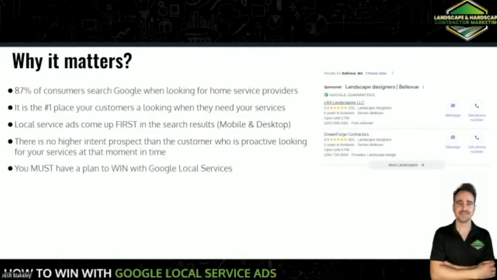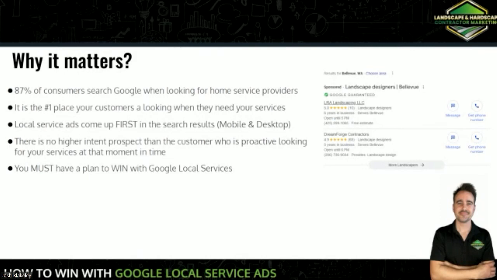And you can see there's two ways to reach out to them. You can message them or you can call them. The messaging is a setting within the platform, so you can turn that on or off, or at the bare minimum, it's set up so that you can call that business.